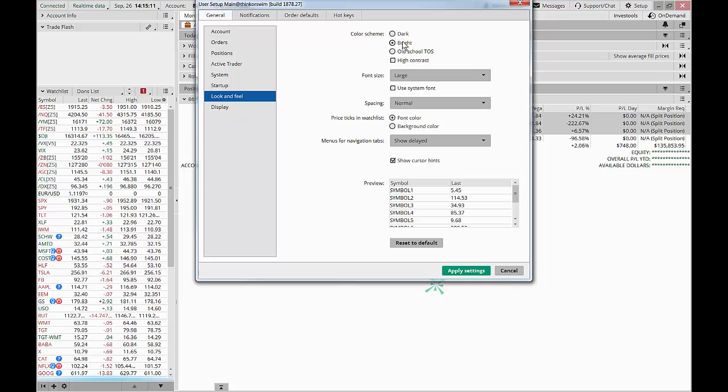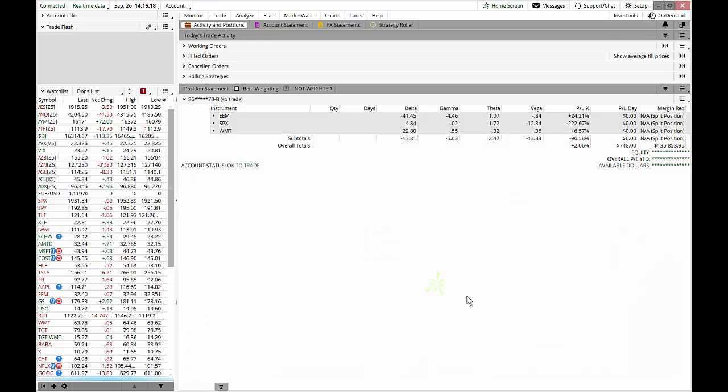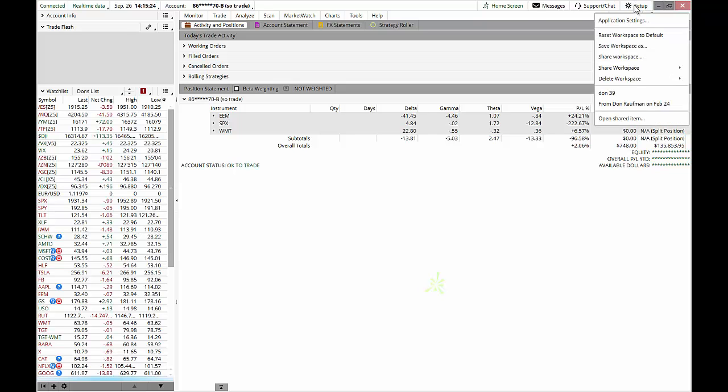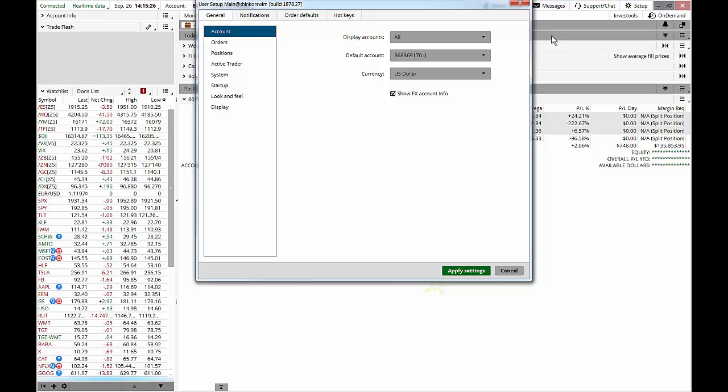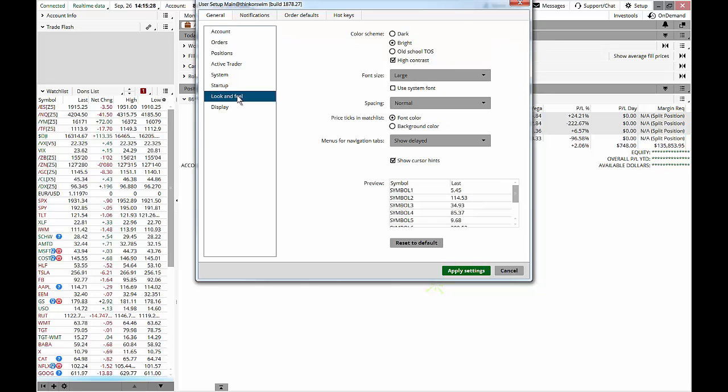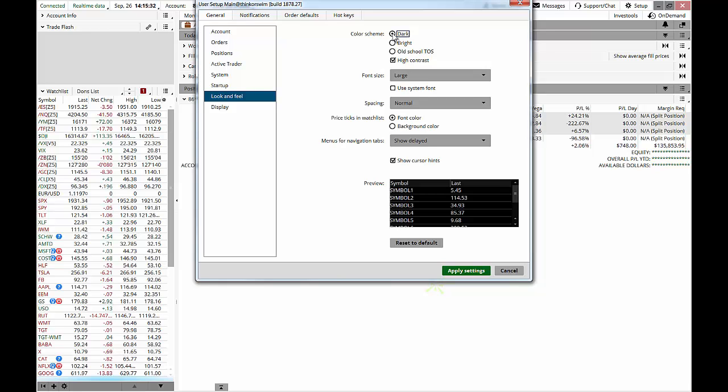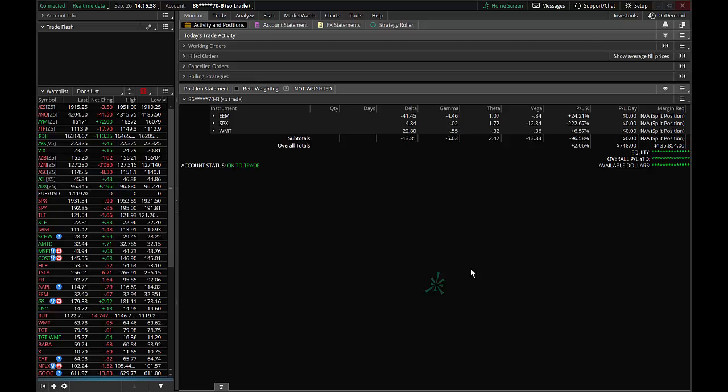By the way, what's great about the bright mode here, you can do bright mode with high contrast. Imagine that, folks, if that's not high contrast enough for you. So I no longer have any retinas whatsoever. I don't know what we're going for with this, but it's bright. So once again, I go back to Look and Feel, and I've decided the bright mode just isn't for me. So we'll go back to the dark mode, because that's what a lot of people will kind of default to.